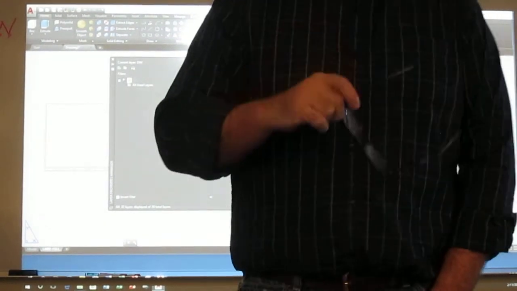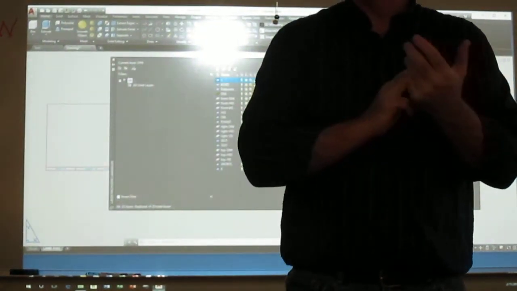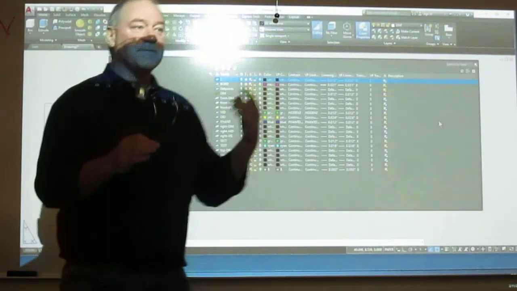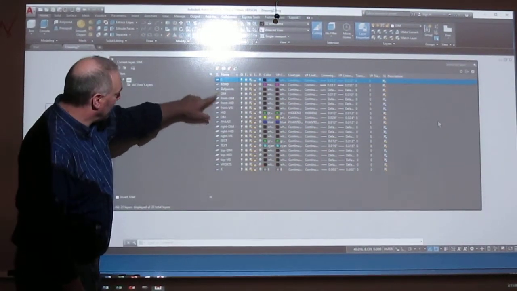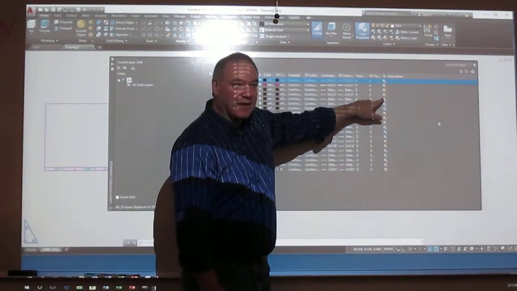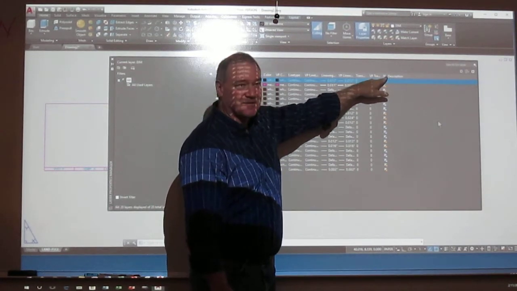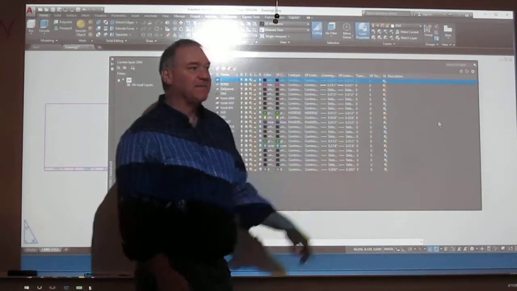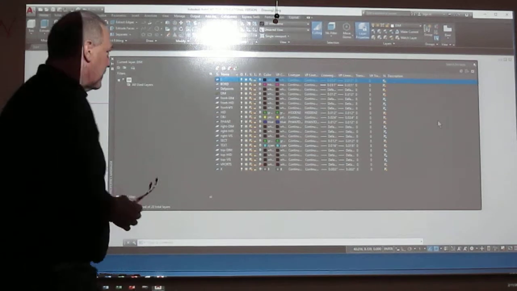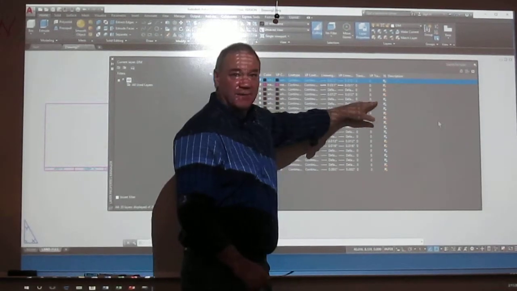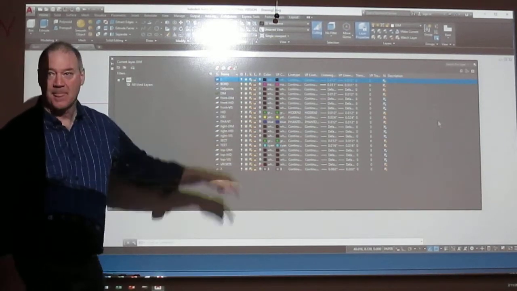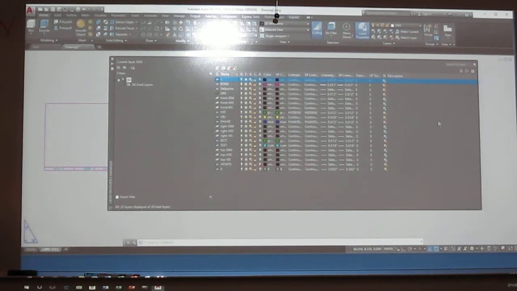Layer states allows us to display anything we want through a viewport with layer control. In essence, I can turn other things off. I don't have to turn them off in model space. So if I just grab like front dimension, I come over here, notice that they're frozen on any new viewport. If I expanded this, it would say new viewport. It's saying freeze anything on these layers in any viewport that's created. It also will not let anything be displayed in here except what's on those layers. You're going to see how this works in just a second.